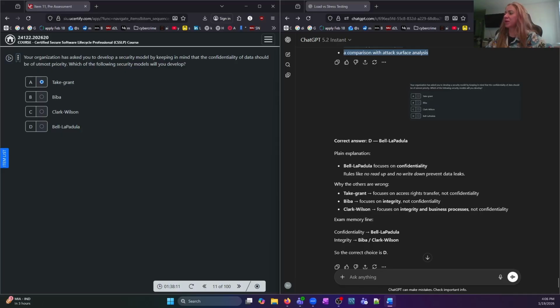No read up. Okay. Take-Grant focuses on access rights transfer, not confidentiality. Okay. Biba focuses on integrity, not confidentiality, and Clark-Wilson focuses on integrity and business processes.